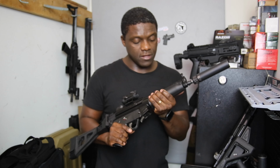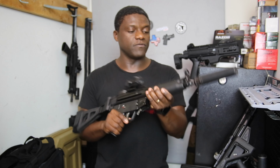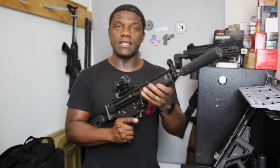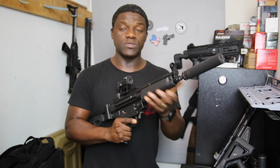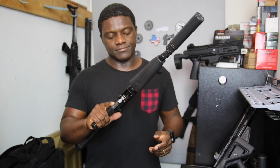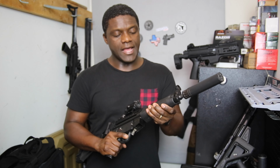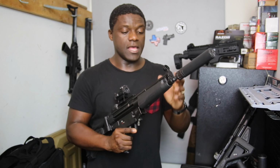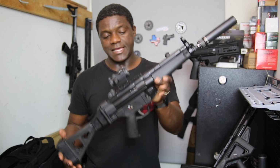I did replace my handguard with a copy of the original one, just because I wanted that clean look. I don't have a light mounted on this, although I could if I had left the M-LOK handguard on it, which I still have. But although this is a ready to go gun, I'll just have to use the light that's handheld externally. In the worst case scenario, I'll tape one to the gun. I'm kind of joking, but why not? But no, I like this one.